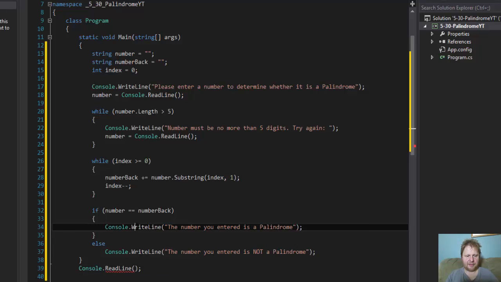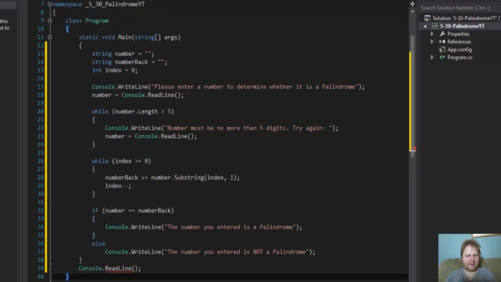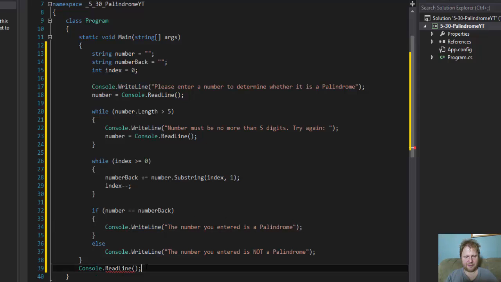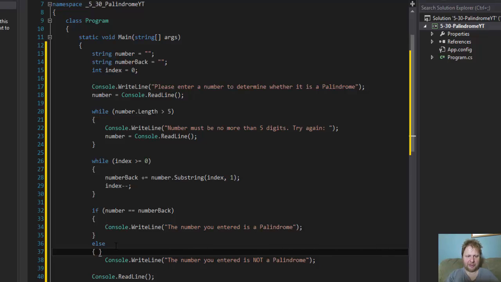I wrote it outside of the method. It should be before over here. Now, I didn't use the parentheses here because it's only one line. You don't have to, but you know what? I'll do it. I think it's better formatting.